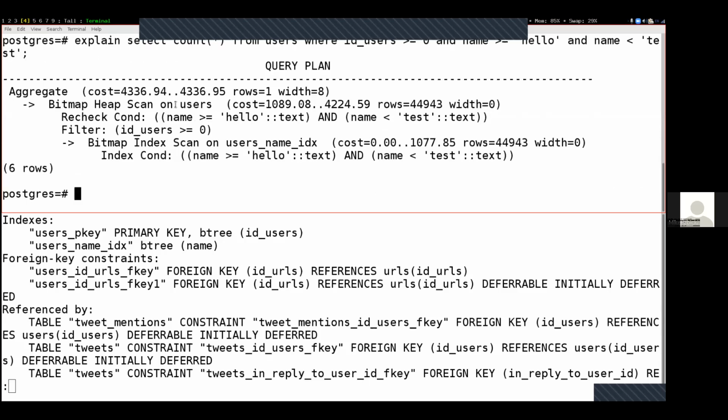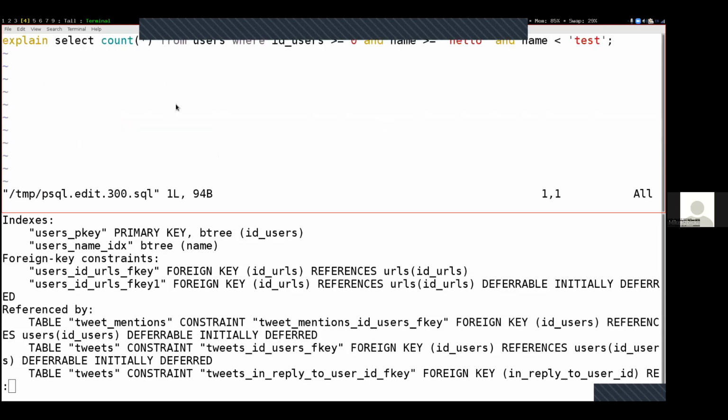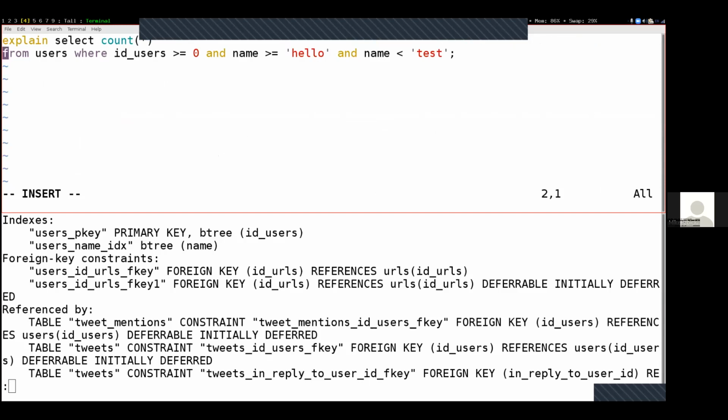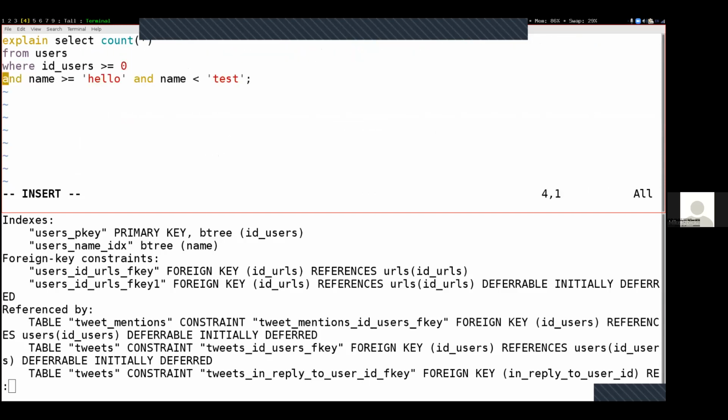That's what we typed. I'm going to do \e up here to go into Vim, re-edit this command in Vim, make it a little bit nicer looking so that it matches the same formatting as the other command that we had.